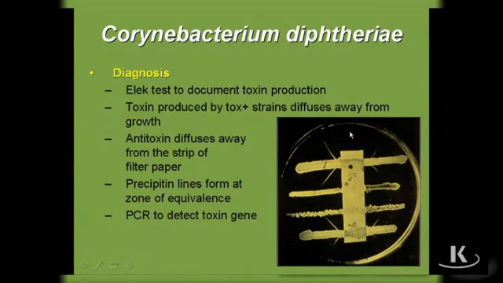So you have an agarose dish and you have a strip of filter paper that has been soaked in antitoxin, all right, diphtheria antitoxin. And what you're going to do is isolate the suspected organism from the patient, and you're going to streak the isolate across that filter paper. So if you're following the pointer, we're streaking it across here, etc., etc. Okay? Now, toxigenic strains will form an arc of precipitation with the antitoxin. So you'll get these precipitation arcs.